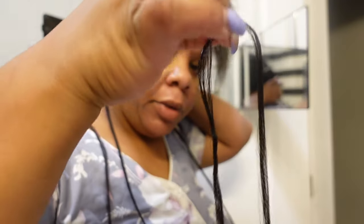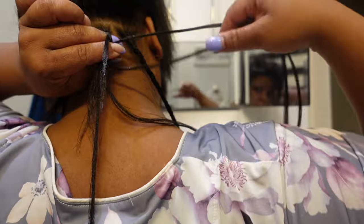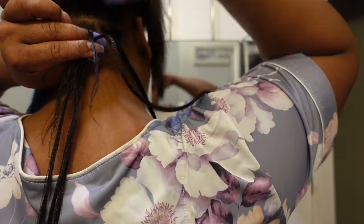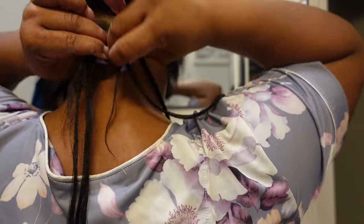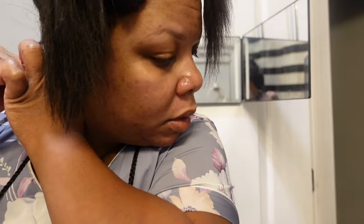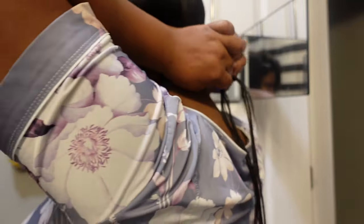Okay, I grabbed another piece of hair. This one is a little bit thicker. Okay, so I'm gonna add it under my finger. And since my real hair is sticking out, that's why I need to be right here. So once the real hair is sticking out, I'm gonna add it in with that piece. Boom. And just continue to bring it down. So as y'all can see, keep bringing it down. Y'all see how that braid is turning out?